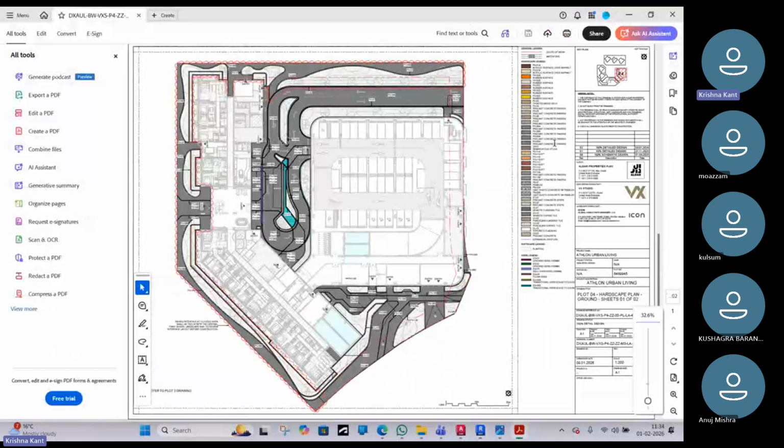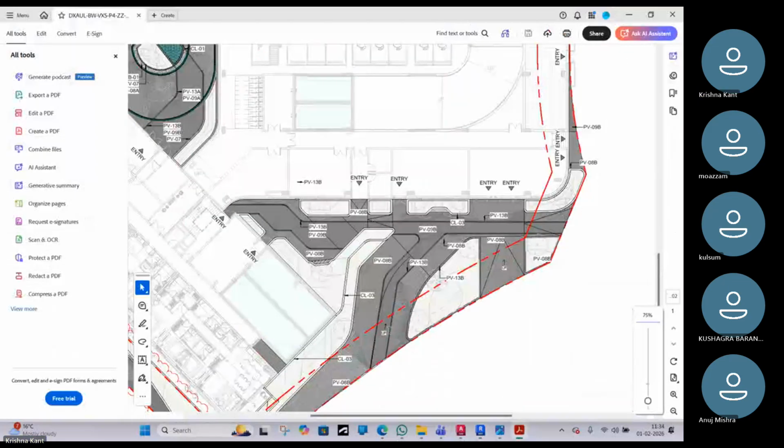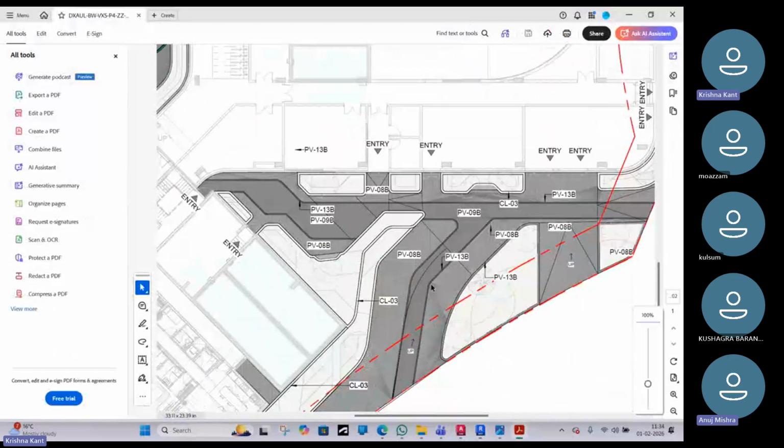Okay, understood? Also, in certain areas, if suppose there is a ramp, you have to show the ramp symbol. Basically, it's just line work. These are the ramp. The triangular shape is showing it as a ramp.